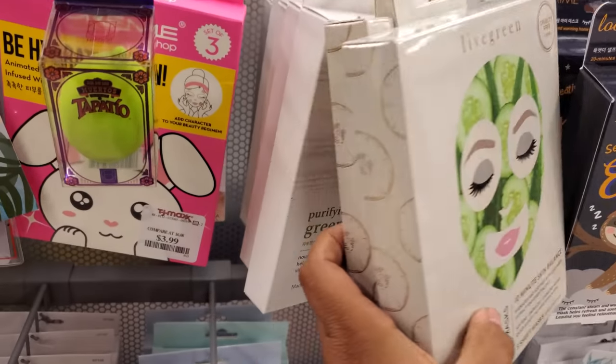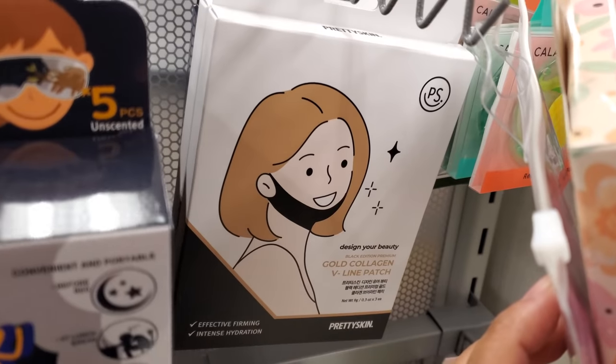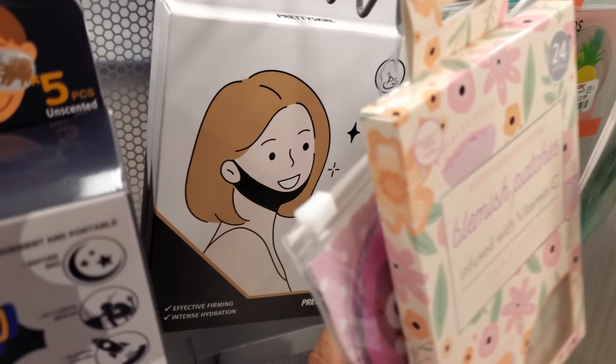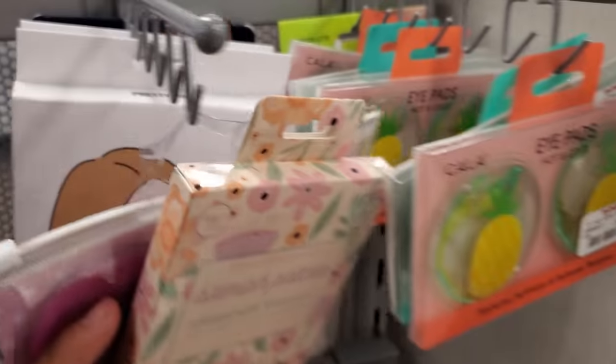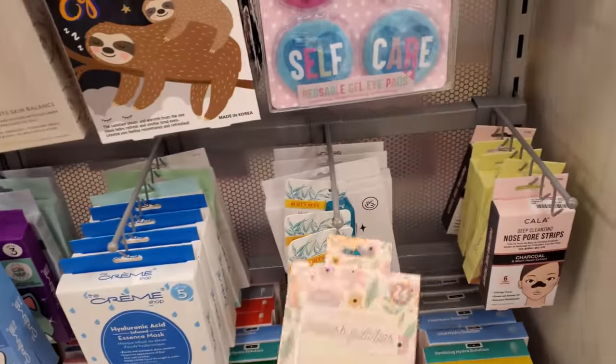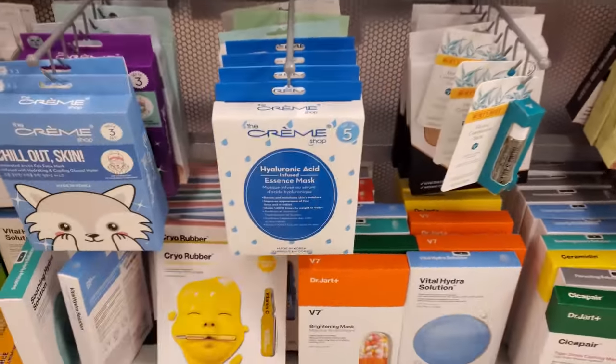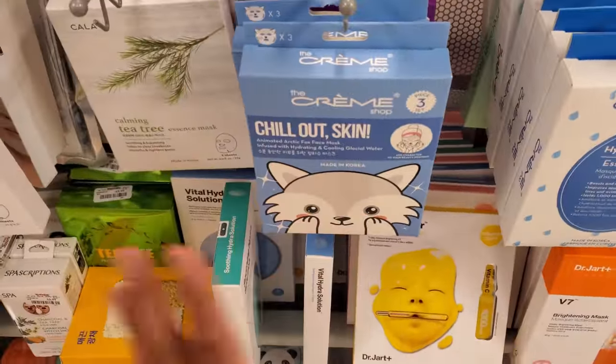Not bad. It's the last one which we've seen. Look at that one — the V-line patch, like for your chin or your jaw. I don't know how well that works. It's called facial yoga. Have you guys tried facial yoga? My husband thinks that looks so funny. I'm like, hey, it does make you sore.